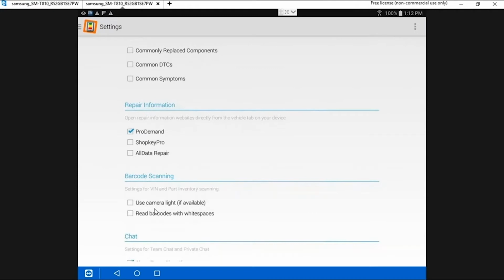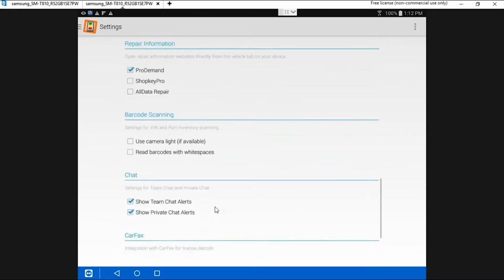Old tablets had lights on them. You'll find that most of them do not have anymore, but if you have an older tablet with that light, you click here, and that's going to turn that light on and help be able to scan in a darker environment. But most of the tablets today do not need this function, so it's pretty much just hanging out there. And barcodes. If you find that you're scanning barcodes and having issues, you can select here and try again, and what that's going to do for you is allow it to scan a little more efficiently.